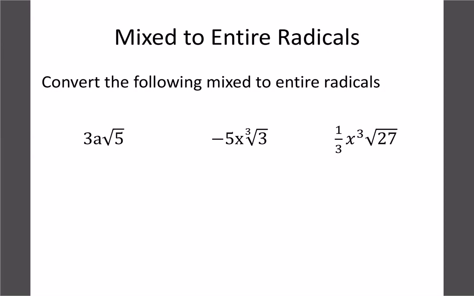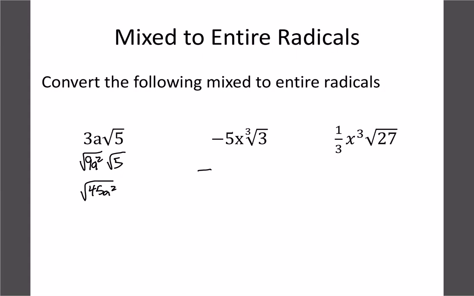Remember, when we had something like this, we would change the 3 to 9a squared. We'd square both of them, and then have the 5 as sort of our leftover. Then when we multiply them, we get 45a squared. So you can see the backwards process is we need to change the 45 into root 9 and root 5. So the challenge is deciding what do you break it into.